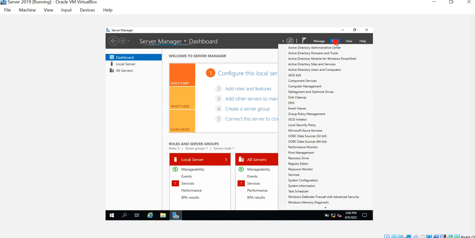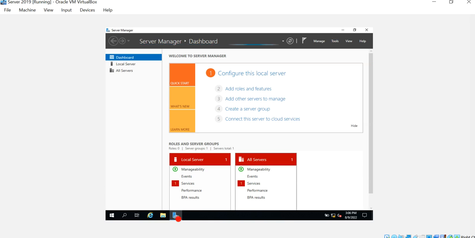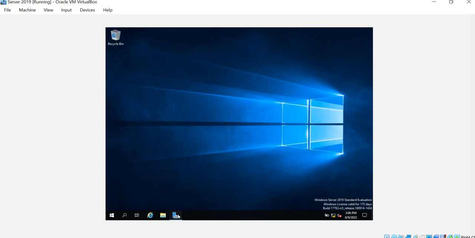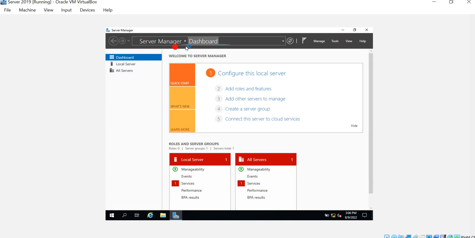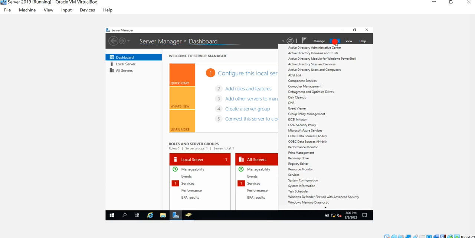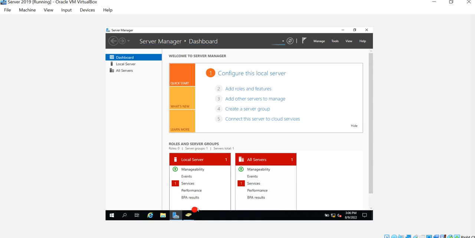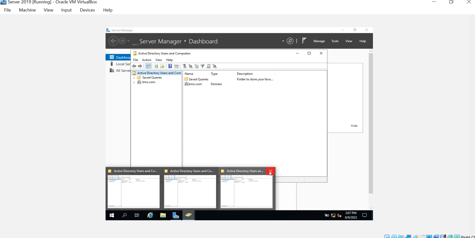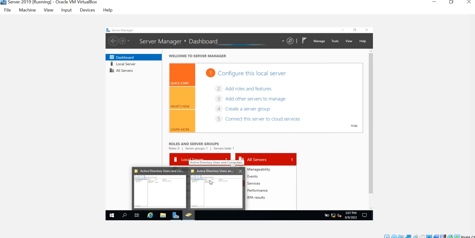Okay, I can go to Tools, Active Directory Users and Computers. Okay, let's wait because it's still loading. Now, if I go to Tools, Active Directory Users and Computers. Okay, I have too many open.